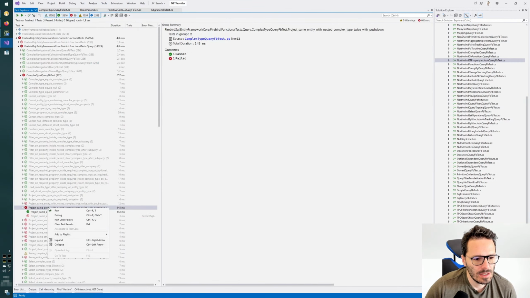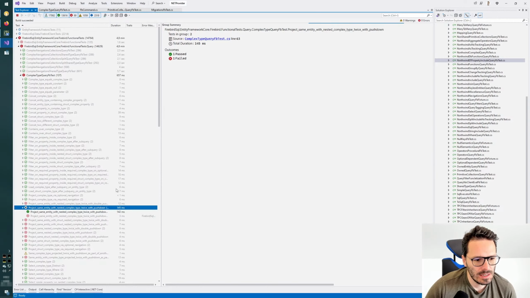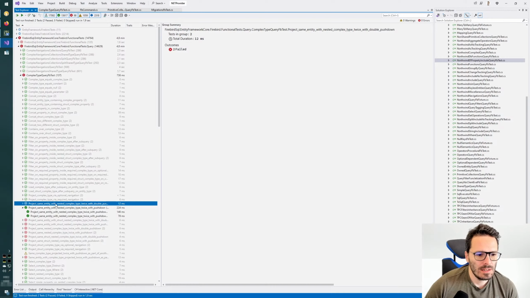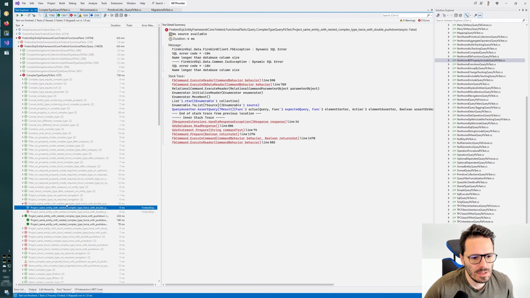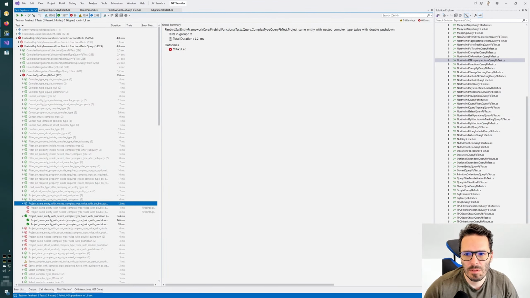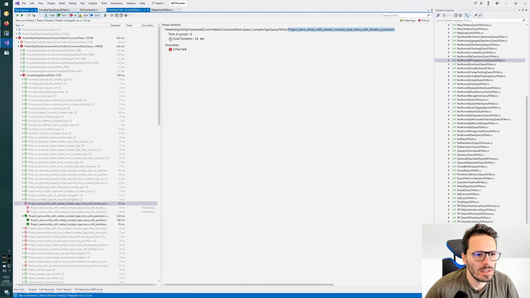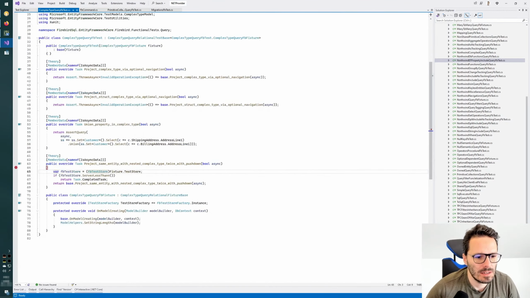So let's run this. All right. This one is probably the same story, but maybe even Firebird 4 will not be able to handle this because this one is double push down. There it is.